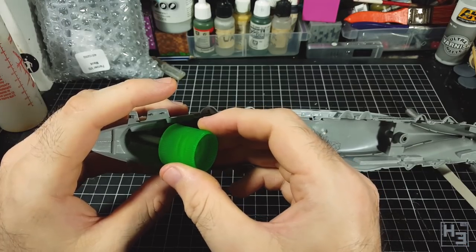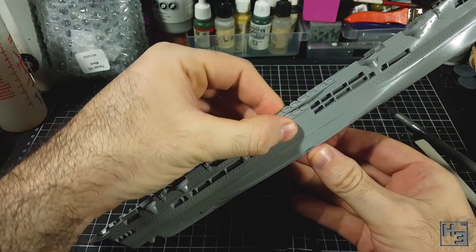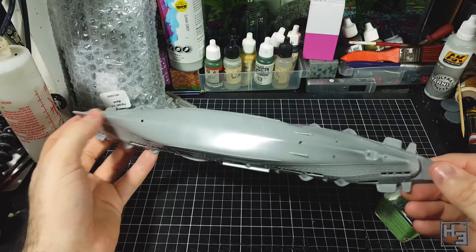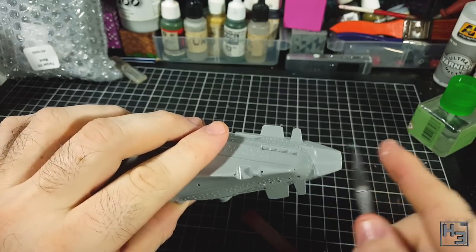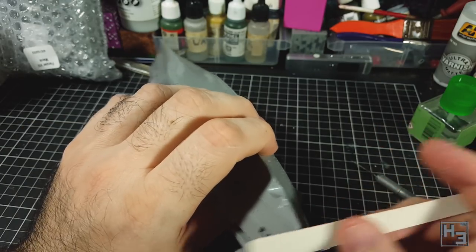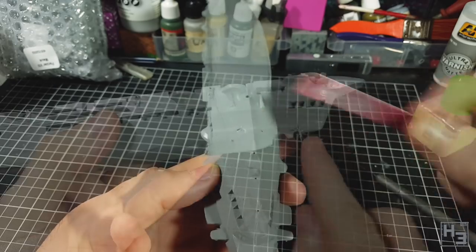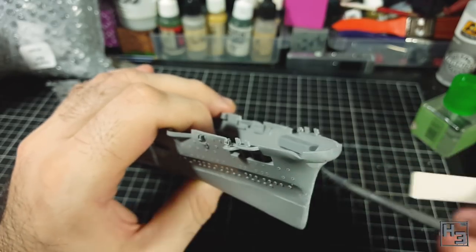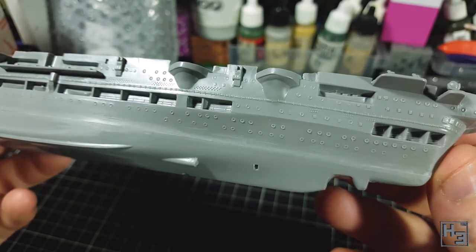It was kind of time consuming and I'm sure I could have strapped it all together with rubber bands, but I feel like I'm better able to keep an eye on things doing it in small steps. The result isn't the worst — the hull bottom is on without any humongous gaps, but it's not great. I clean it up with my knife and emery boards. It's apparent at this point that I will need to do some filling, so rather than mix up putty now I figure I might as well begin working on the destroyer hull, which is almost definitely going to need putty as well.